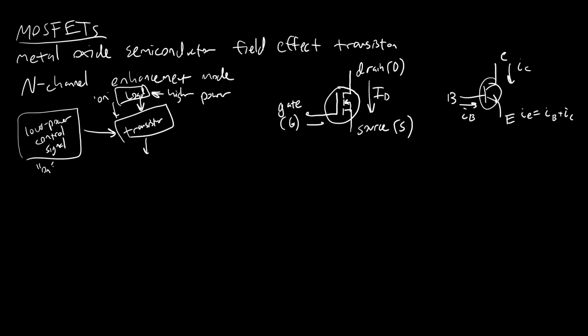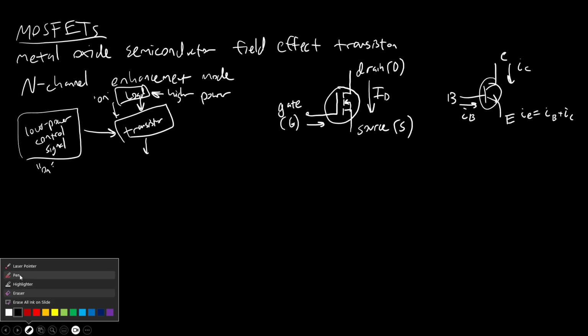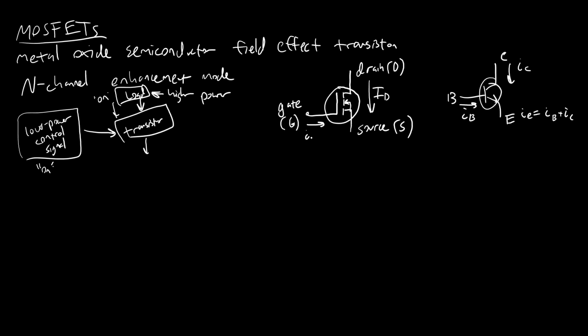The difference here with the MOSFET is that the gate current, I should have drawn that with a capital to be consistent, the gate current is 0. So the MOSFET, if we are ignoring the fact that the gate actually has some capacitance, so that tiny capacitance can charge up a little bit, so there can be a little bit of current while that capacitor charges up. For our purposes, we're just assuming that the gate current is 0 and that this is voltage controlled instead of current controlled.